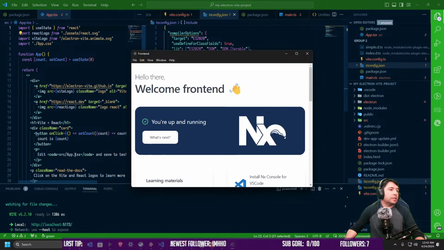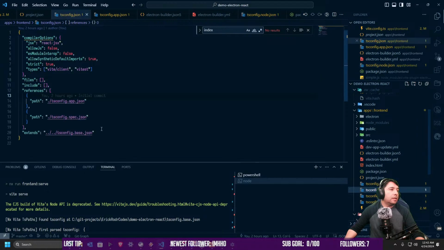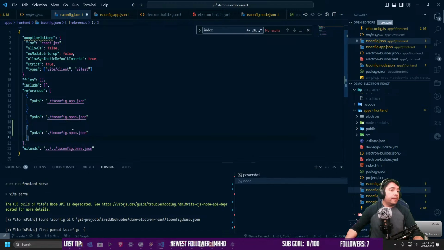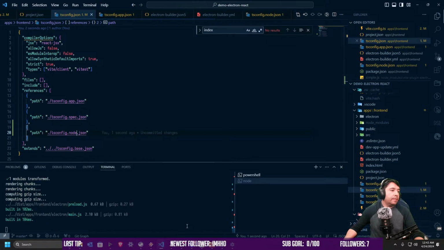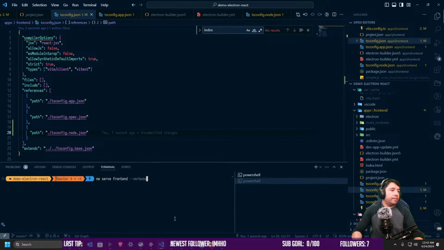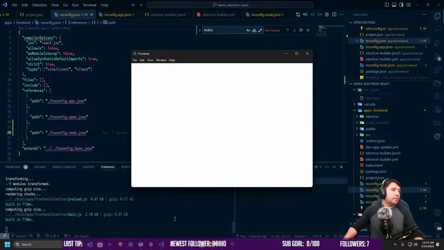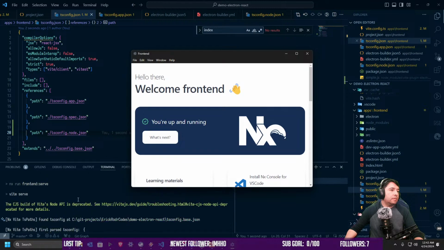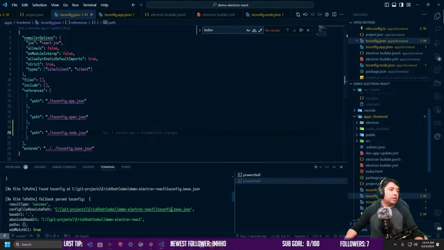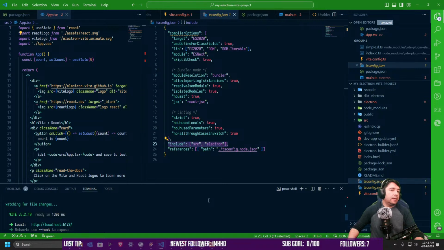Oh, the references. Node. Maybe it's not going to take out that warning. Okay, let me try to run it over here to see what happens. Oh, see?